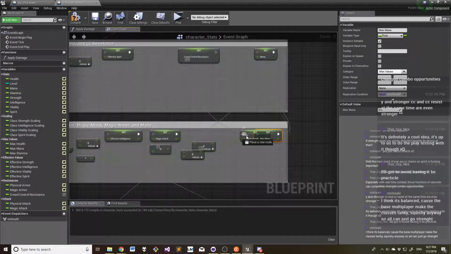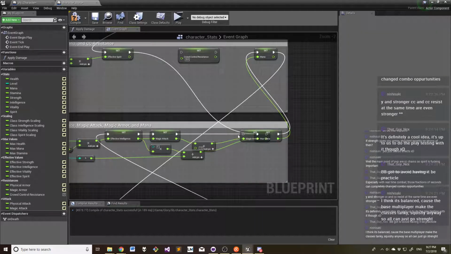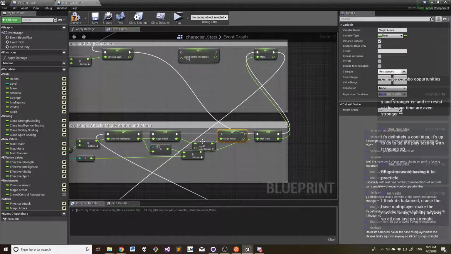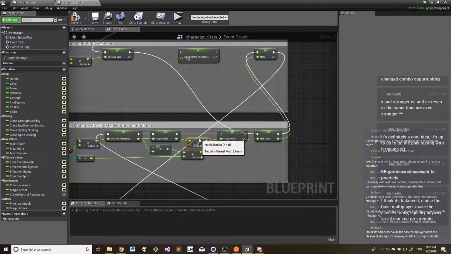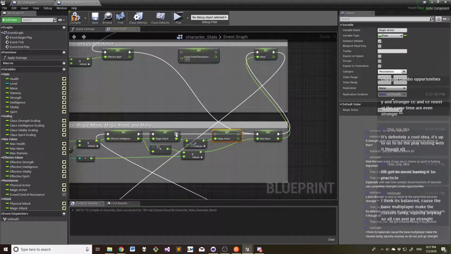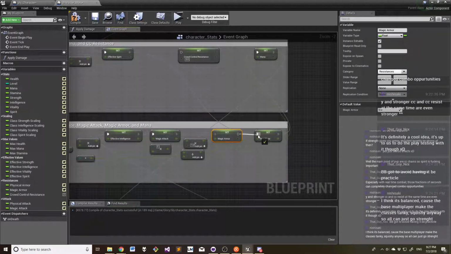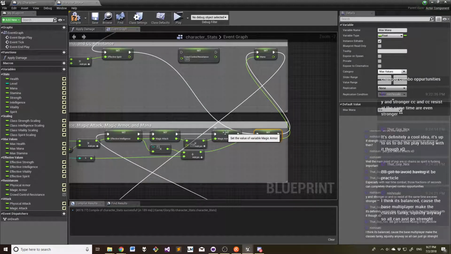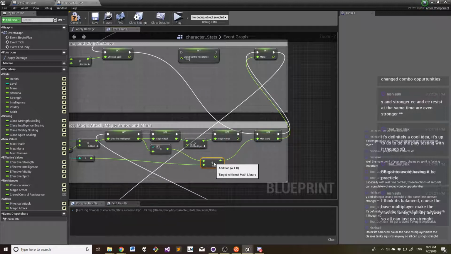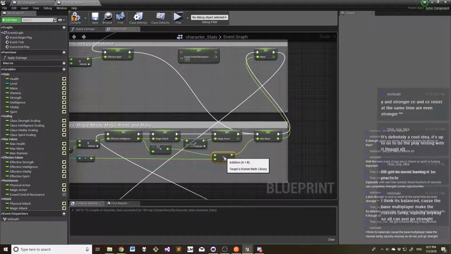Let's put this in the end. Once I learn the shortcuts for blueprints, this is going to be so much faster. This should not have taken this much time to figure out.